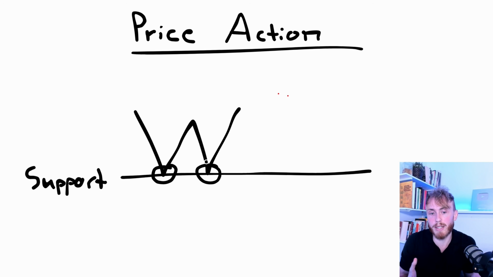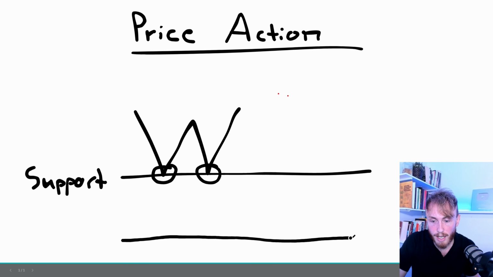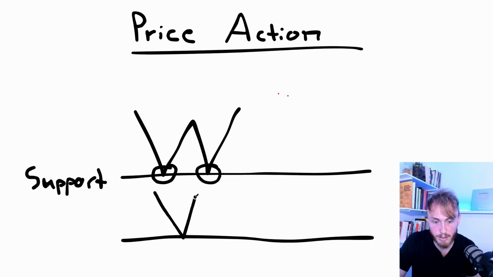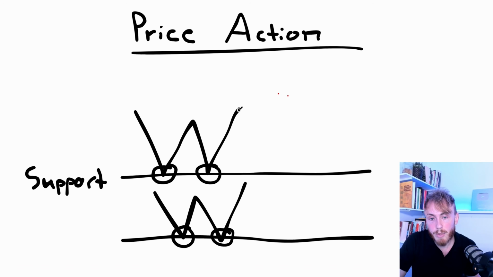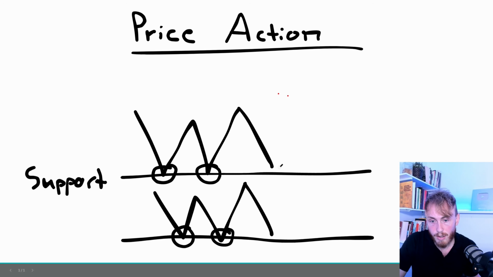This means that we have a support level, and it's very possible that because we have seen bounces in the past, the price might bounce here in the future. And to make this very clear, let me actually draw another support level, and let's say that the price action was the exact same. We had 2 bounces right here. But now when we talk about price action, we're talking about how the price reacts to, for example, when we reach the support. So let's say that in one case, when we reached the support, we had a red candle like right here, but then we saw a sharp green candle right here.